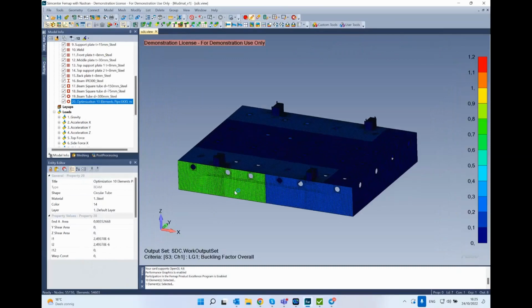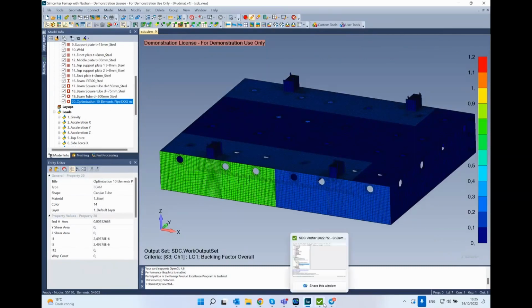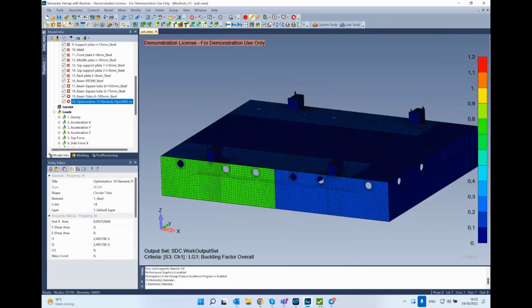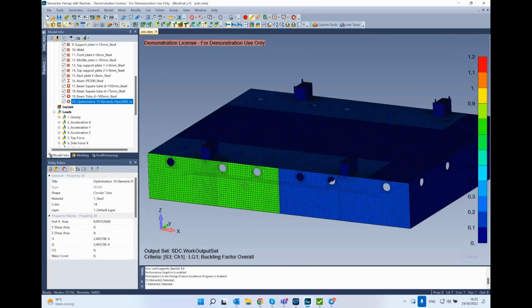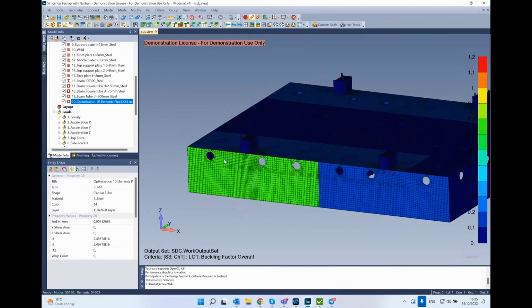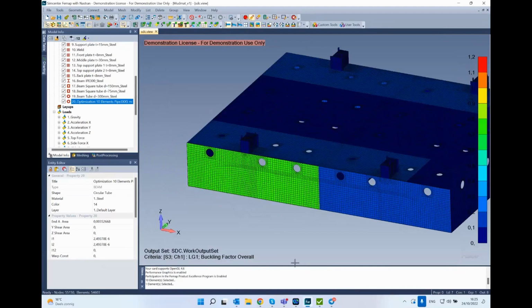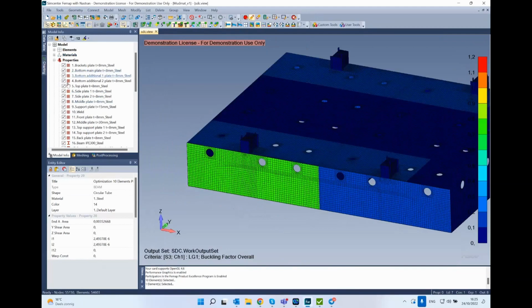Okay, I have already changed the results of the standard. To be honest, I'm not sure about this result, but let's see. I was making as an example this plate, and here we do have some result. Can I see what is the thickness of it?